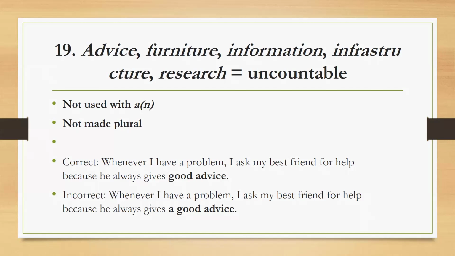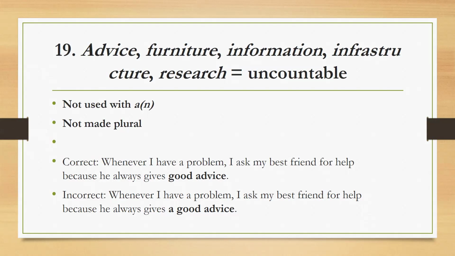You can never say, I gave him advices. I have furnitures. I received informations. We have many infrastructures. They are conducting many researches, with the S at the end. The plural is the same as the singular. Advice is the same plural, same singular, same spelling. Don't add S to it.